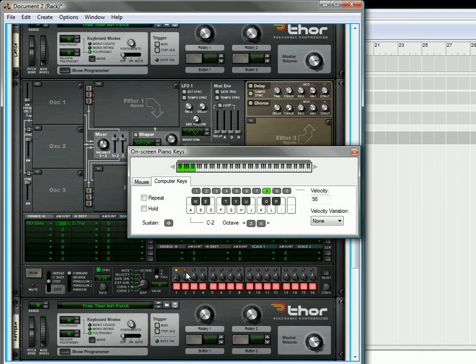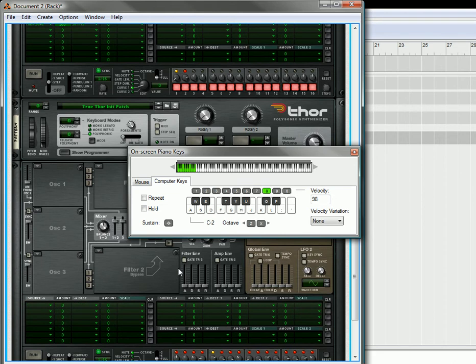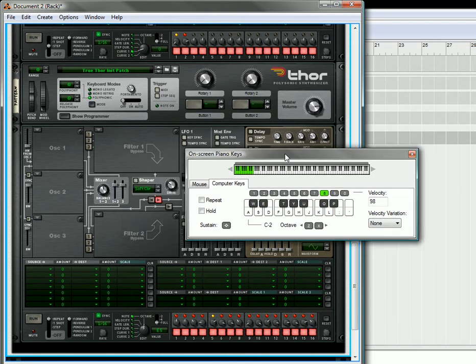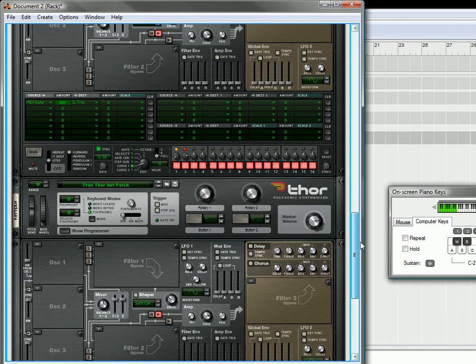So now, when you play that key, it's going to start the trigger. It's going to move forward, so it's going to turn it on. And then that's going to play our pattern through from the beginning. So it's going to sound like this. Now when we press the key again, it turns it off, and everything is instantaneous. Okay, and that is how you set up your latch for your key triggering for the patterns.